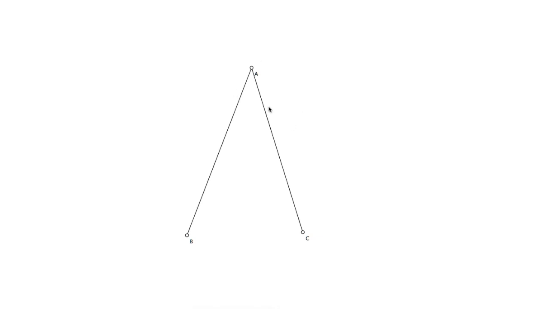So we begin with this angle, right? Angle BAC is the angle that we begin with, and Euclid says thus it's required to bisect the angle. We have to cut the angle in half. That's the idea. And so we take point D at random, somewhere on AB. It really doesn't matter where we take it. I'll just take it there, because again, it doesn't really matter where, just some point at random, so that'll be our point D. And we have to cut off from AC a segment equal to AD.